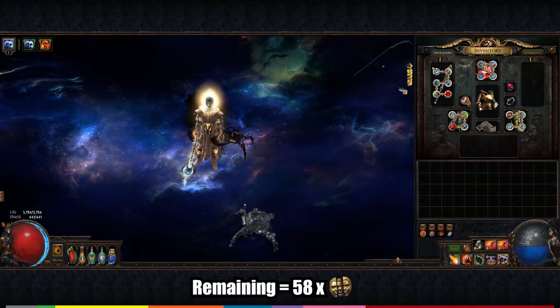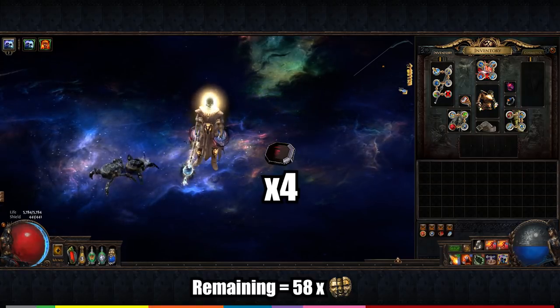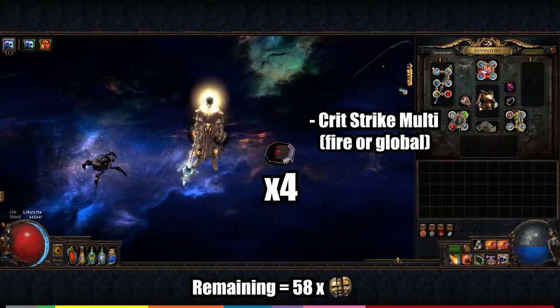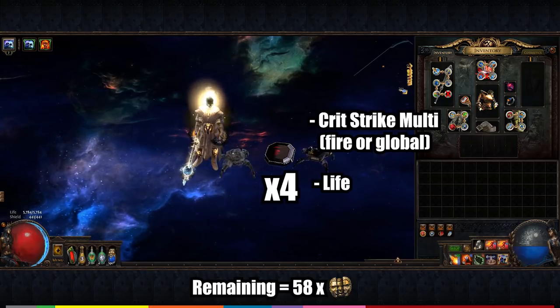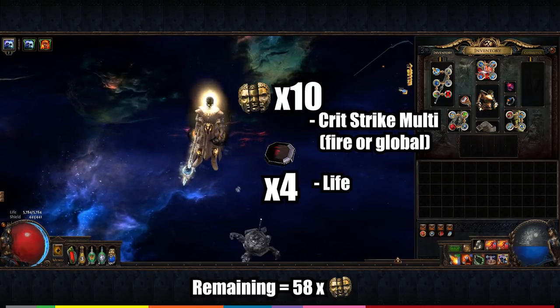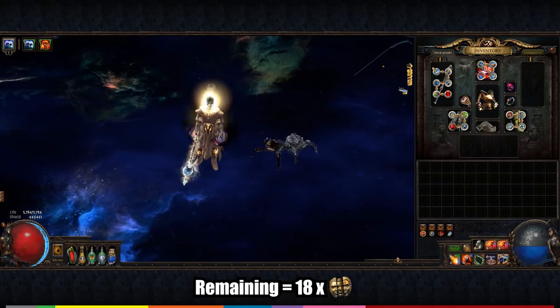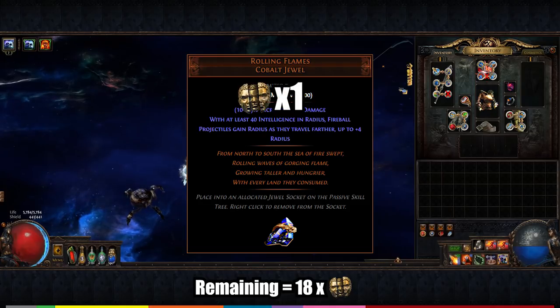We then have 5 jewel sockets. For the jewels, 4 of them at least, I would recommend just getting 1 stat of critical strike multiplier, whether that is 2 fire skills or global, and a little bit of life. These will run you about 10 Chaos each. And the other jewel is a Rolling Flames unique jewel for our fireball. This will only be 1 Chaos.